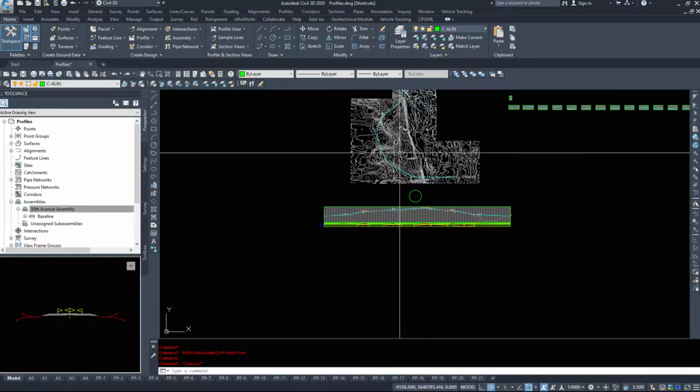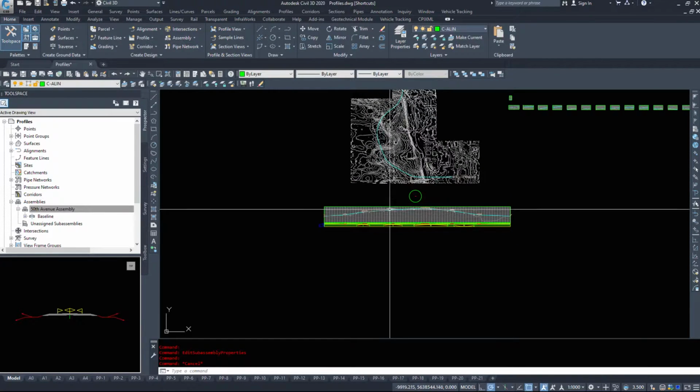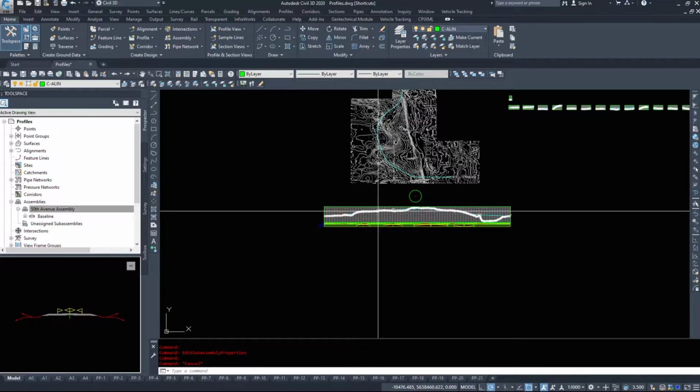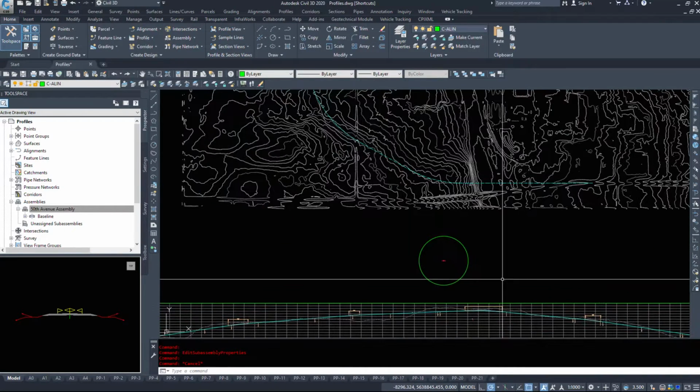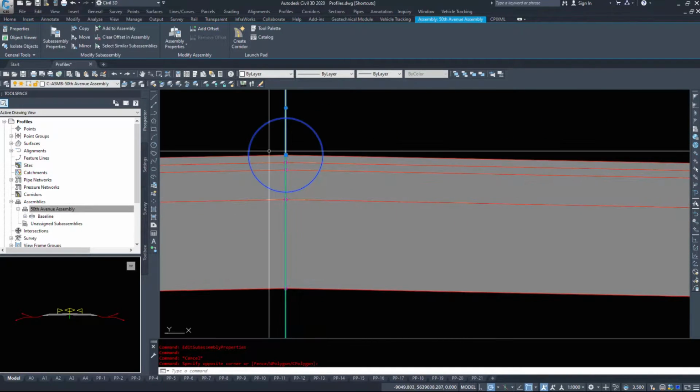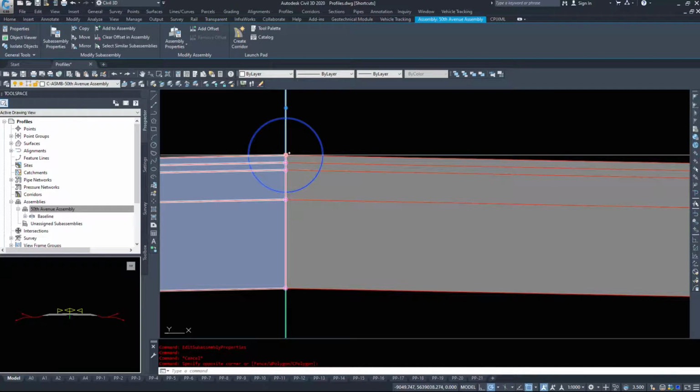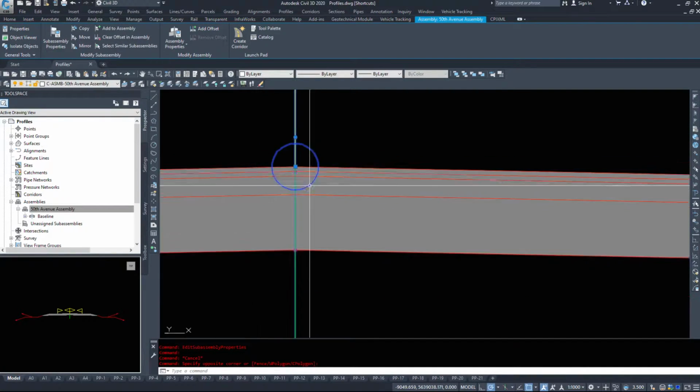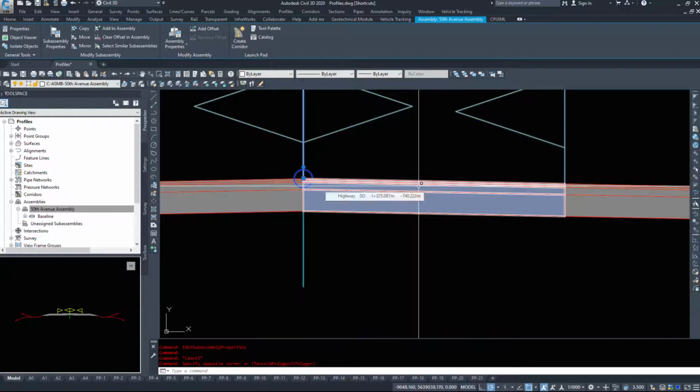So we have our XY information provided by the alignment, our Z value information provided by the profile, and what that cross section looks like. Now, as said in the previous video, the X, Y, and Z will track along this very center marker. So the center of this blue marker is what is going to follow our X, Y, and Z, which are alignment and profile.